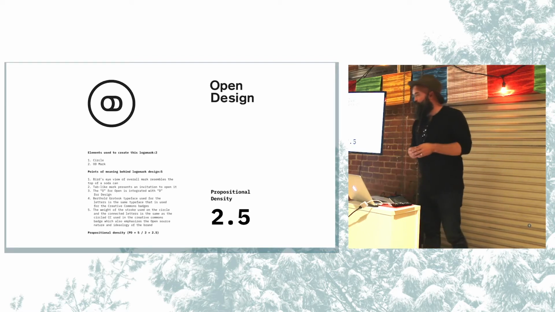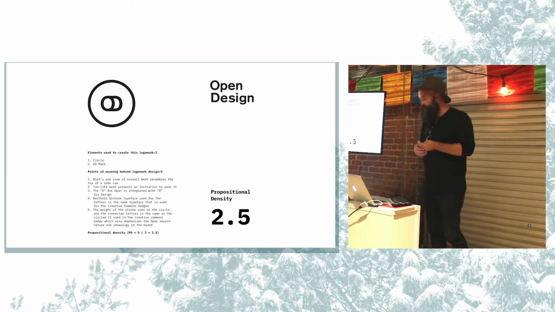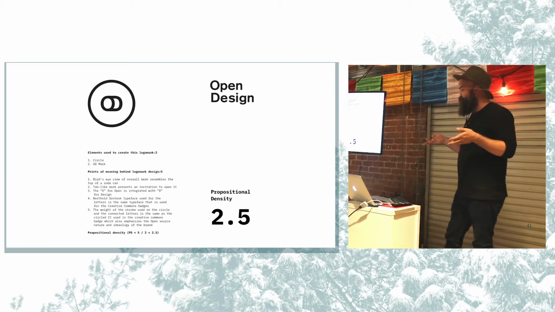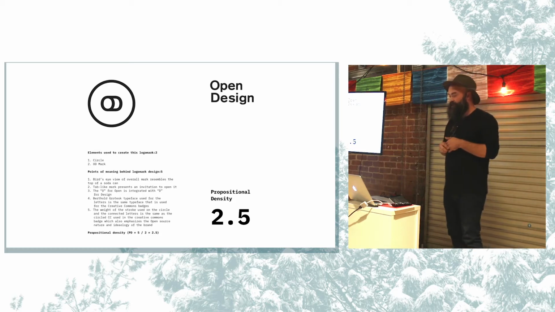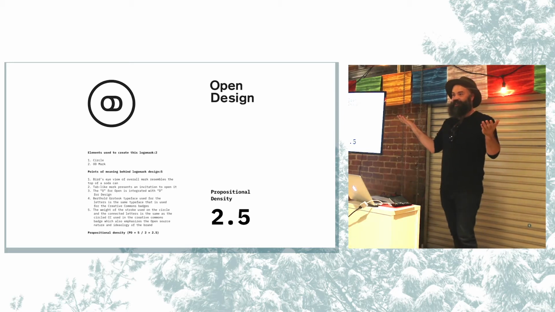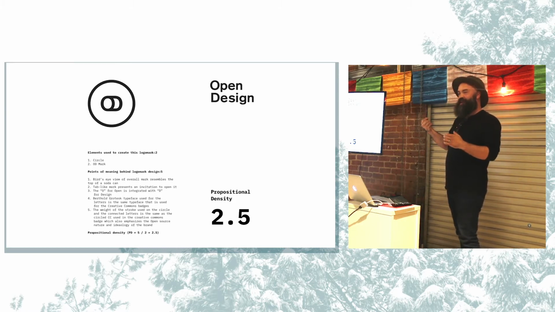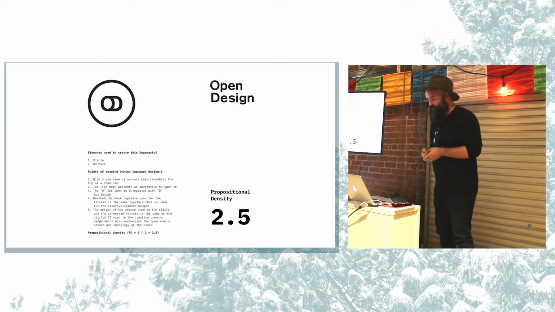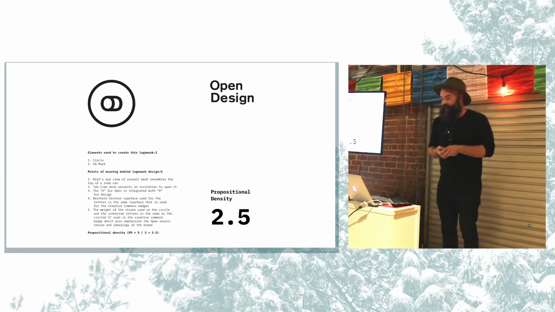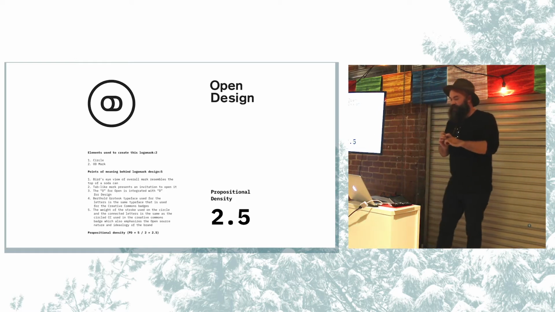Awesome. So when I'm doing an analysis of the propositional density of a particular piece of design, I'll use a structure kind of like this. So I'll break it down. Elements used to create this logo mark: a circle and this OD mark. So a bird's eye view of the overall mark resembles the top of a soda can. So right on the money, Stephanie. So the idea of open design is that you're opening something and you're immersing yourself into it. The tab-like mark presents an invitation to open it. The O for open is integrated with D for design.